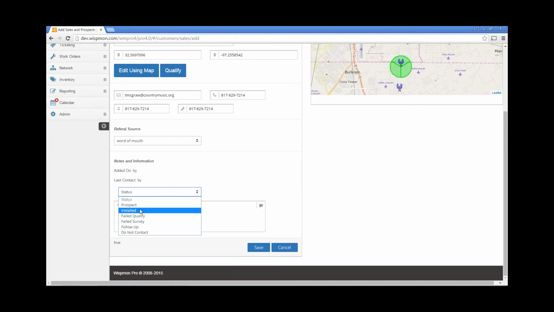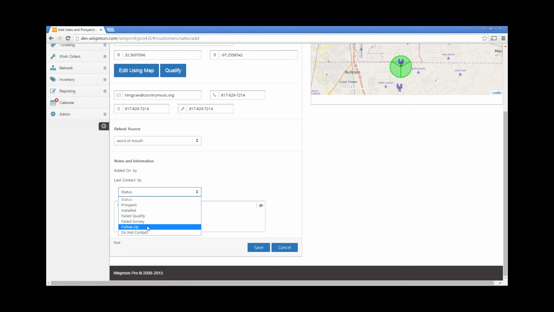If I were to create a work order from this sales contact form, once that work order is created, it would move him automatically from prospect to installed. If I had created a site survey work order and I went out and actually did a site survey and the work order failed, then it would automatically show him as a failed survey. It would put him in automatically that way. And when you did sales analysis on the screen, he will show up as a little triangle, and the sales prospects come up as red, failed surveys come up as purple, and installed actually comes up as little green ones.